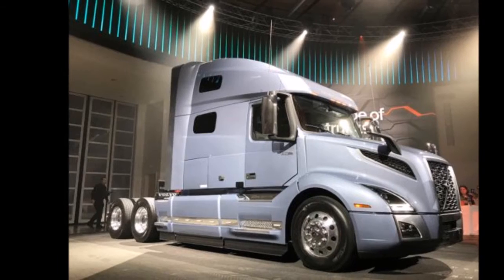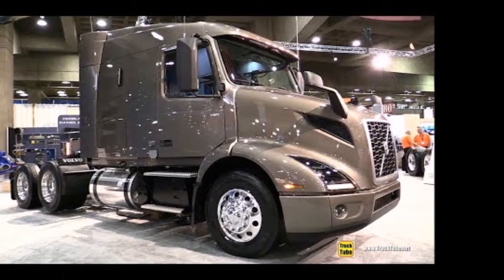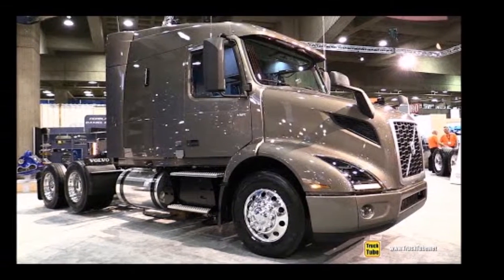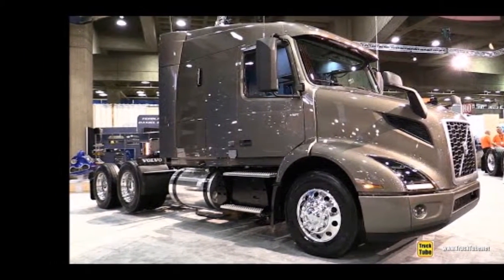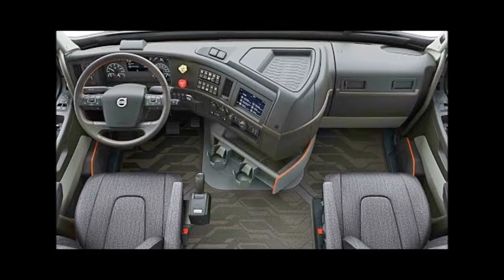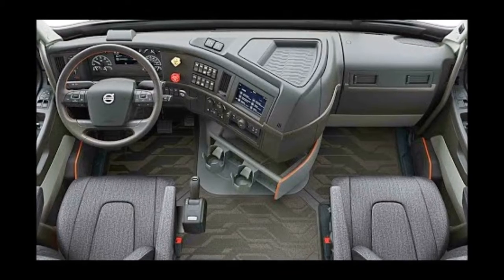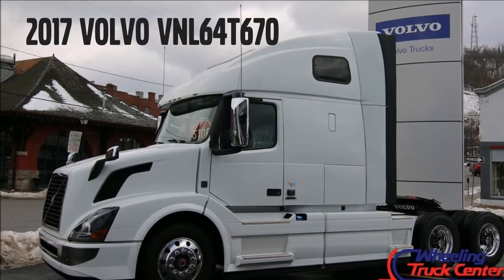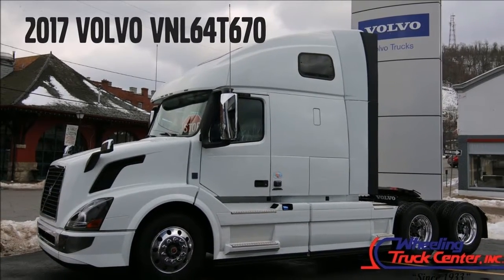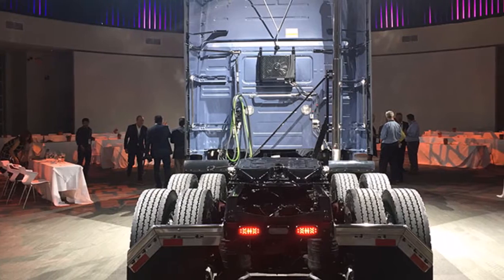Volvo is predicting the VNL 760 with a new, larger, 70-inch sleeper will be the high-volume seller, replacing the VNL 670 with 61-inch sleeper that previously held that distinction. "We have confidence in this because our customers and their drivers have told us this is the truck they want," said Spence. The new sleeper is 9 inches longer and 6 inches wider than that found on the previous VNL 670.